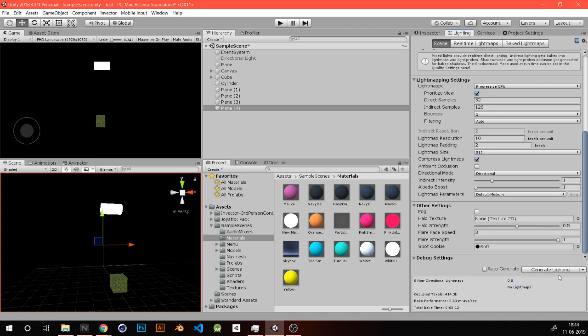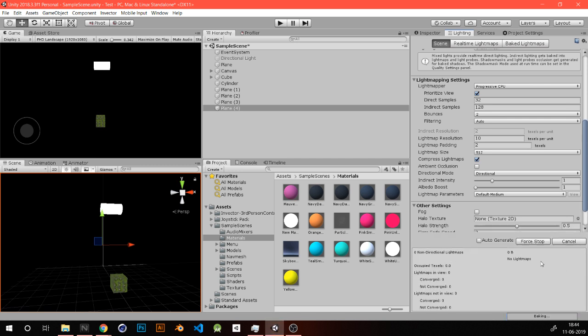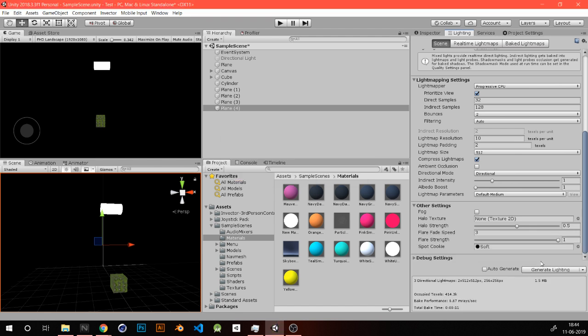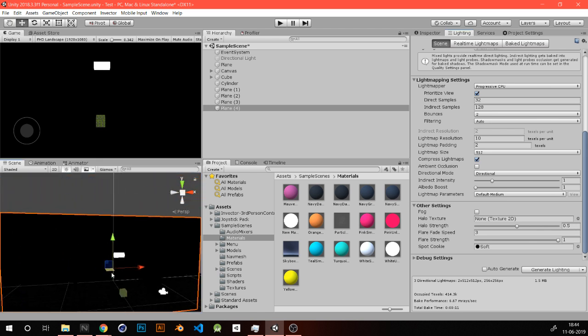Clear baked data. Ta-da! It looks terrible. It doesn't even show up. I don't know what's going wrong. Good lord.